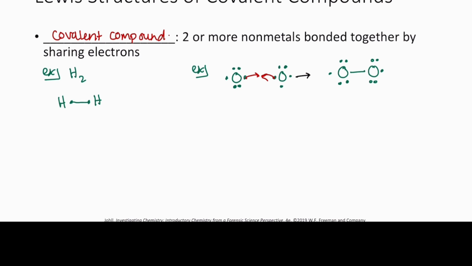When I count how many electrons are around each oxygen, I have two here, and two in my bond. So there's going to be 2, 4, 6, but I only have one right here for a total of 7. So is my octet rule fulfilled? No, it's not. So I'm going to have to do some more sharing. And I can take my other lone electron and put it into another bond and form what is called a double bond for my oxygen.